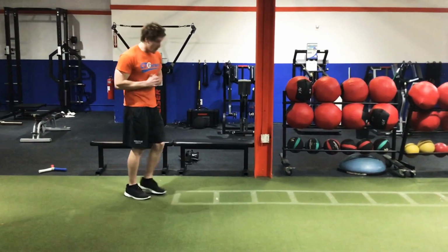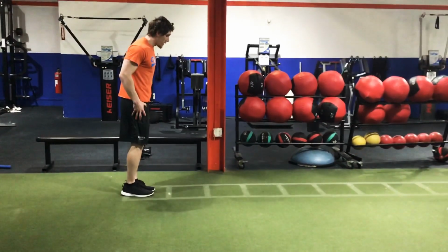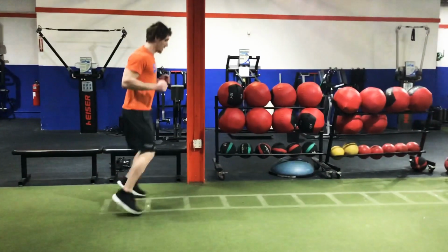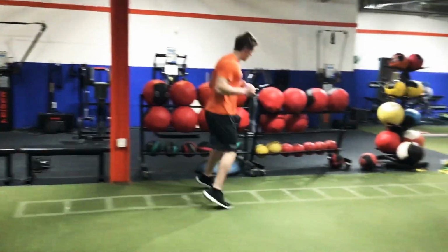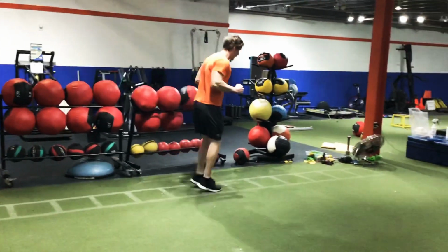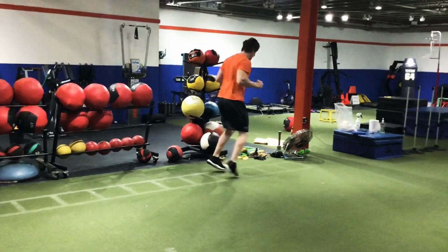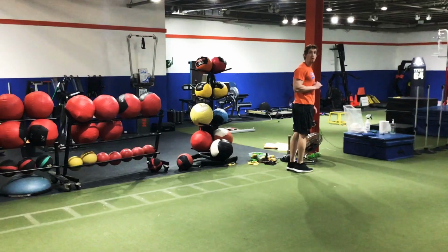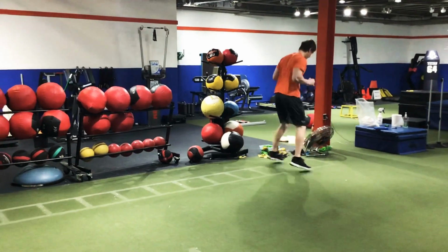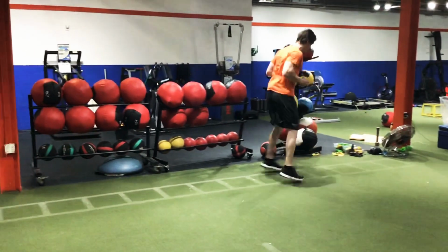First one's called wideout. Very simple. Two feet start in the box, out, in, out, in, out. All the way to the top of the ladder. And then with each ladder drill, whatever you do forwards, you can do backwards. So we got the wide outs going back right here.